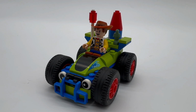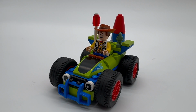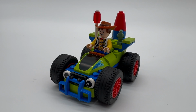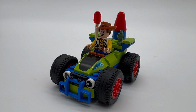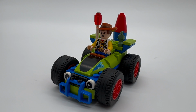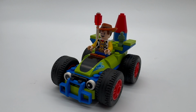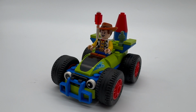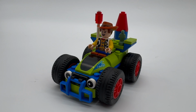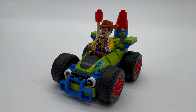And in 1st place is the RC car build. I wouldn't say this is a perfect build necessarily, but when you talk about making things in minifigure scale, I think this RC car is in the perfect scale that it should be in relation to the minifigures of Woody and Buzz. So for that, this raises super high on my list because it feels like we have an additional character from Toy Story if we're trying to act out some of those scenes.